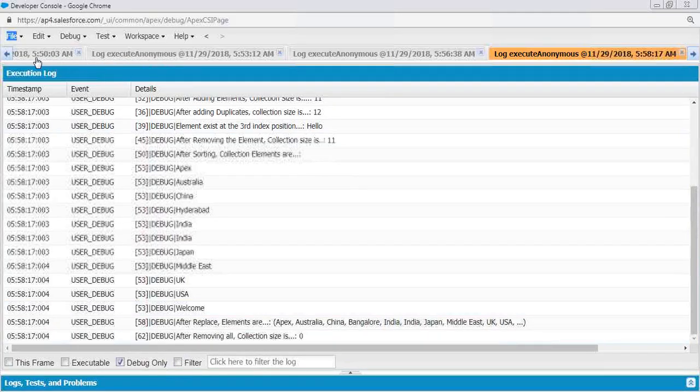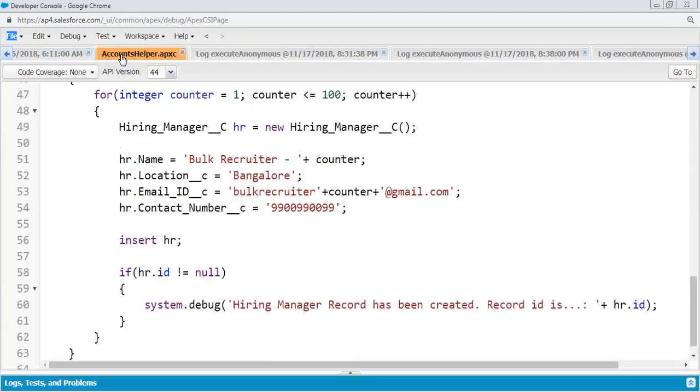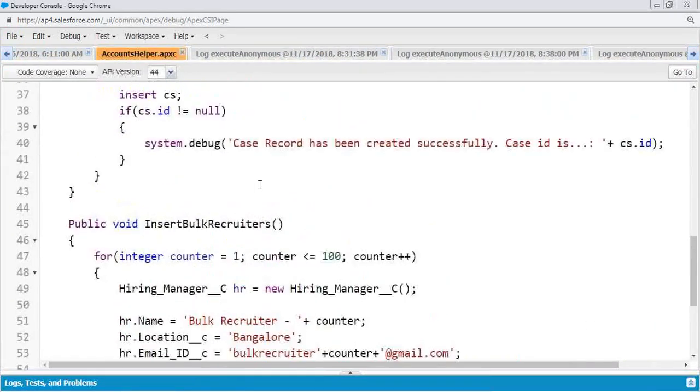Let me show you an example practically. Previously, we might have created a class where we implemented a collection of records.